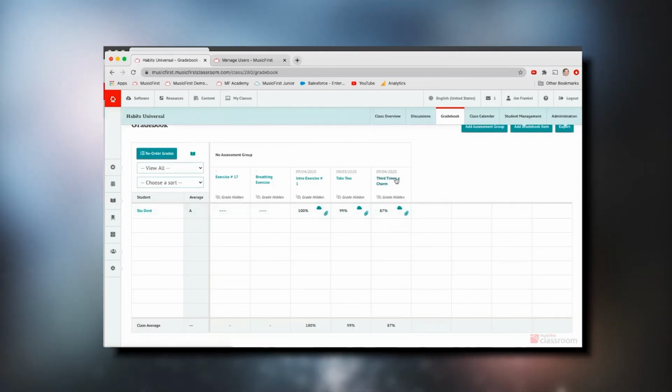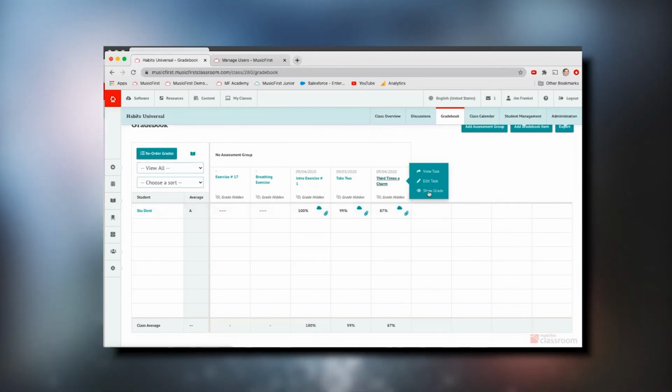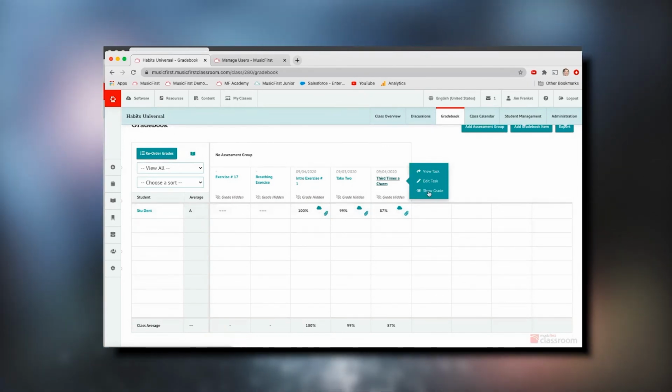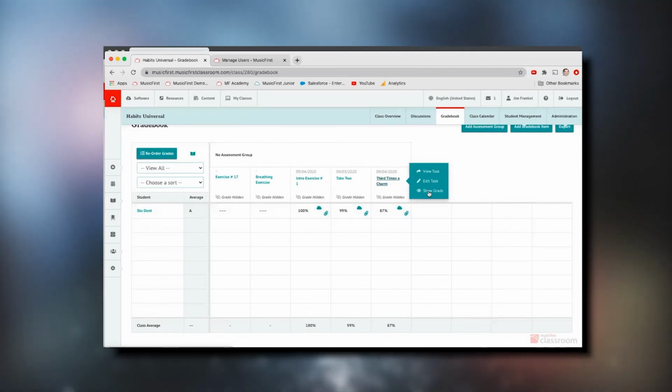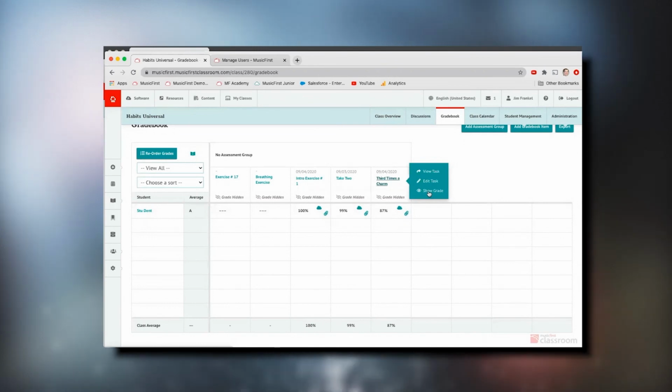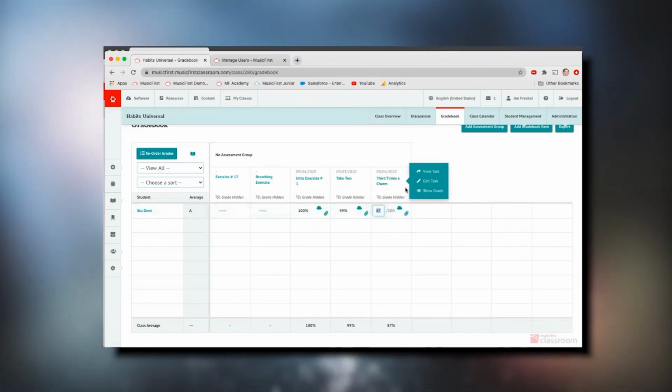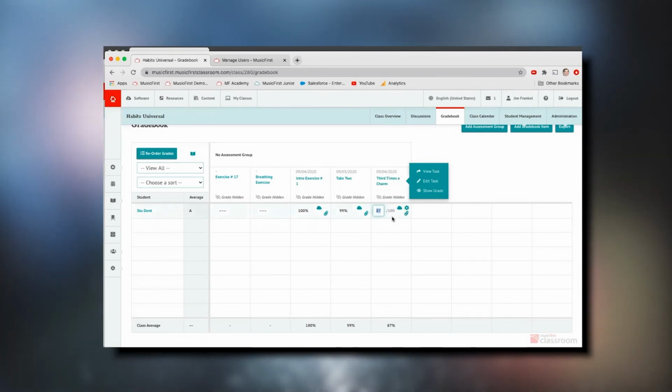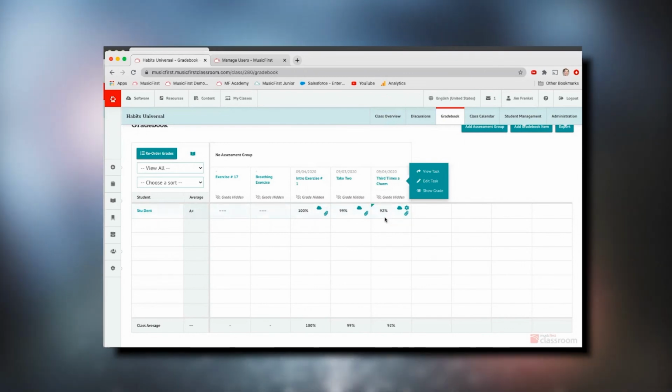If you click on this, you could say show grade. The reason that we always hide them by default is we want the teacher to have the opportunity to go in and make sure that that is the right grade before they're given their final grade. Because what if you say, well, let me go in and see what this kid did? You can click on the paperclip and then manually change the grade here to a 92, because you know that their parents are going to get really mad at an 87.